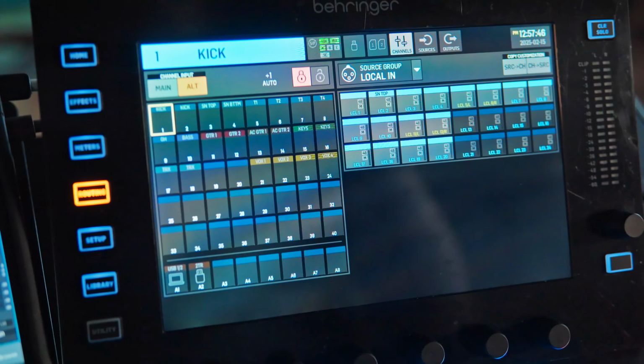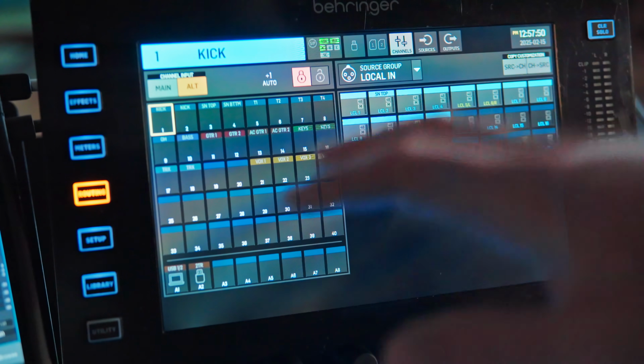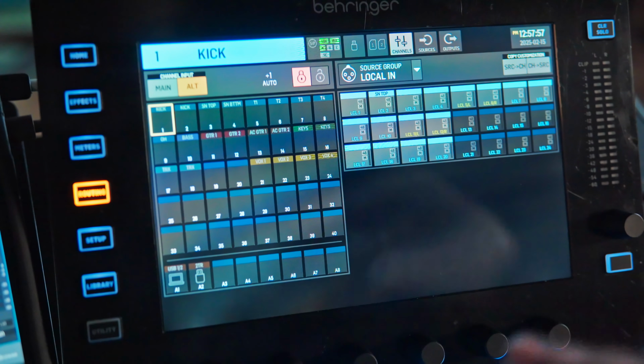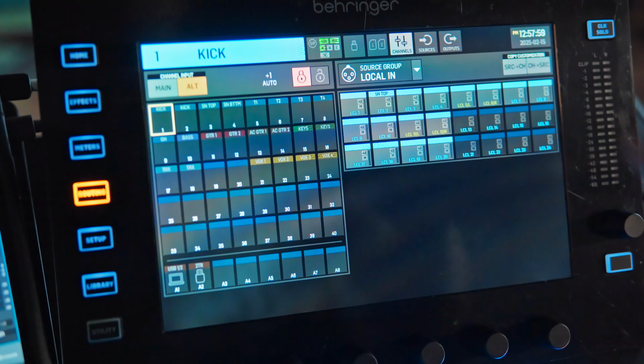To explain how to use the alt input for a virtual sound check, here's what we're going to do. I loaded up a fest patch. I have my file open over here, playing audio. Everything's connected and hooking up. So what we're going to do is I'm going to patch my USB channels.